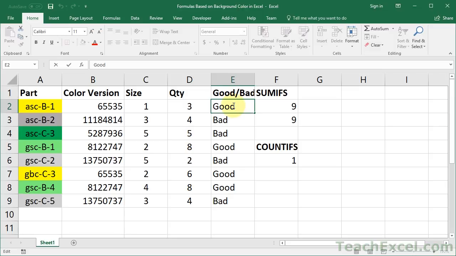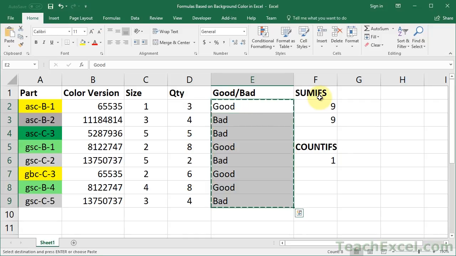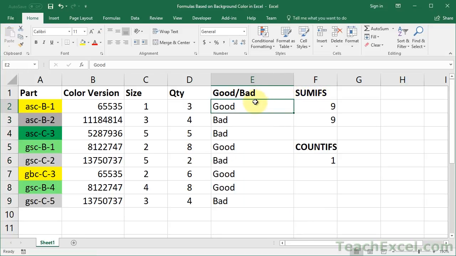So now we don't have any more if statements, and I very quickly made a column whose output is based on the background colors of the cells over here. And the last thing I did to make the formulas into the visible values, I've shown this in a bunch of tutorials. I just selected the data, I hit Control C, Alt ESV, Enter, and that was it. So I'm not really doing any complex examples here. All I'm doing is just showing you things you can do with the numbers you have over here in the new color version column.